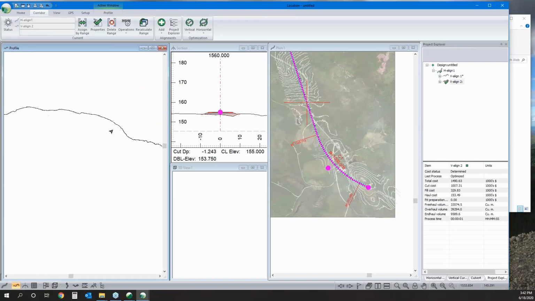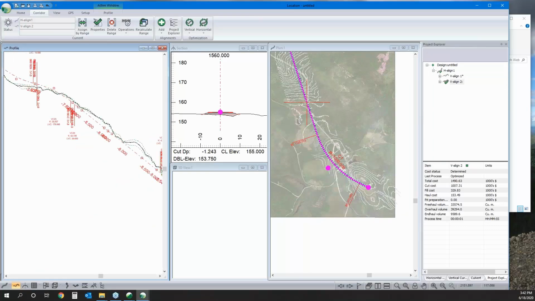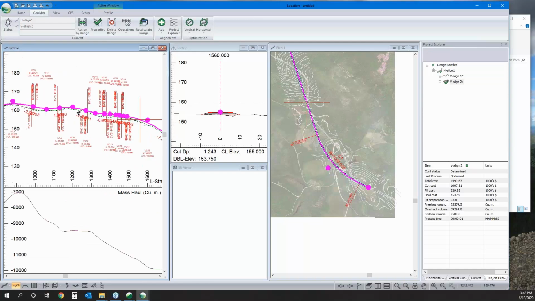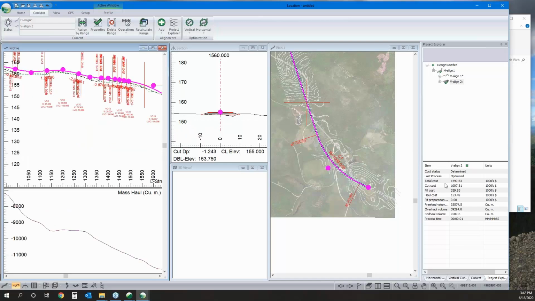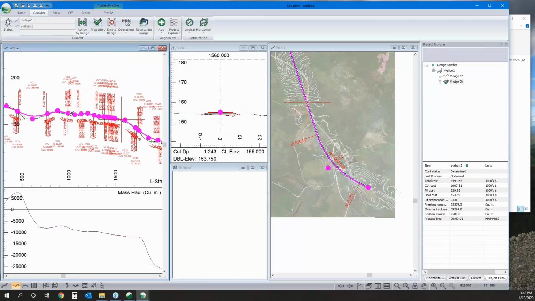It might not be ideal to have this fast curves option here. So we've got a bunch of curves right on top of each other, but they're still adhering to our design constraints for K value. So yeah, we shaved off a bunch of costs. That's excellent.